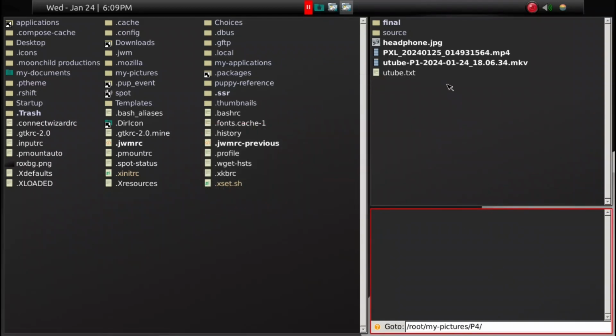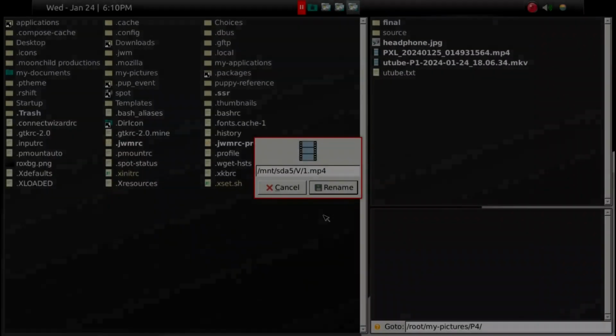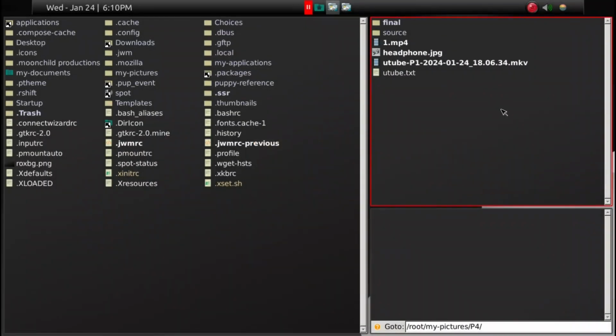And then I'll just change its name, and then I'll need this when I edit the video later with a program called Shotcut. So we'll go through that later. I'm saving all the video and photo information for this YouTube upload right here in this folder.